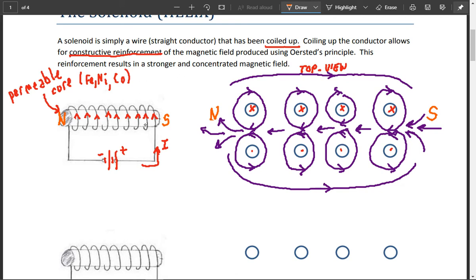You can use the right-hand rule to figure this out. Basically, if you draw the current arrows pointing up and take your fingers and curl them around, you'll see that your fingers inside point to the left. Every time you grab a wire on this side, your fingers point to the left — which is from south to north. So north would be on this side and south would be on this side, and that will always be the case. There is another right-hand rule: you grab the conductor with your fingers pointing in the direction of the current, wrap your hand around with fingers pointing around, and your thumb would point north.